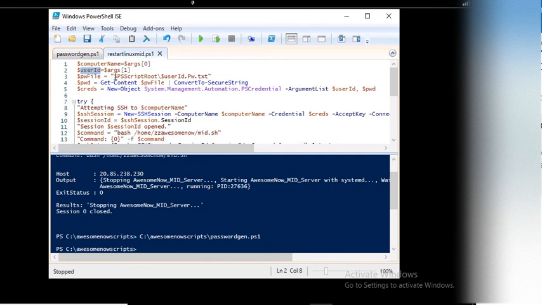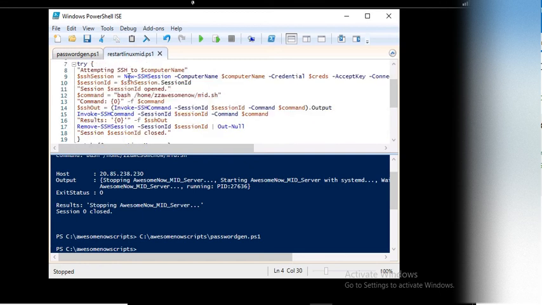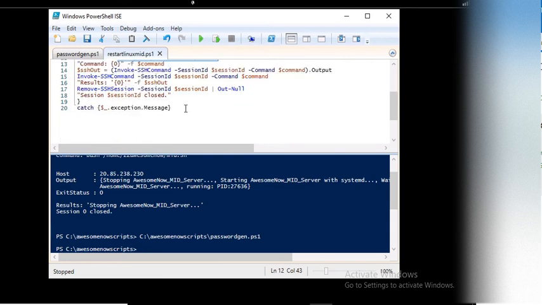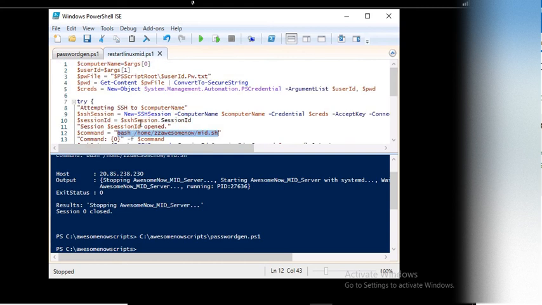And then we have hard coded this password location, because this is dynamic based on the user ID. Then it is setting up a new SSH connection, and then it is running this command here, and doing all the work. Before we run this, we will first go and create this mid.sh shell script on the Linux VM.